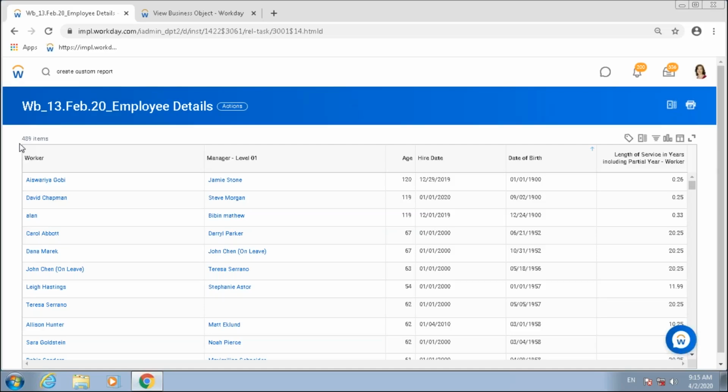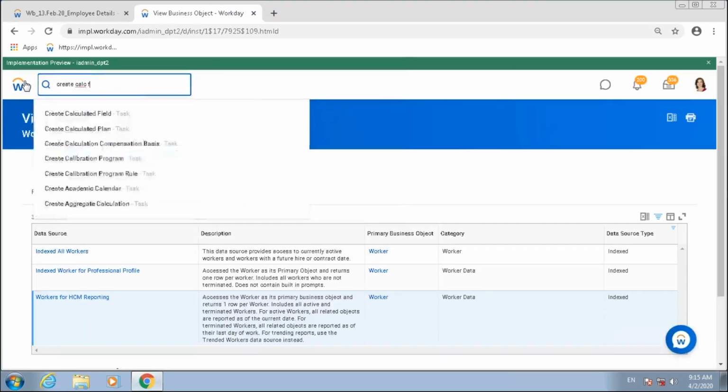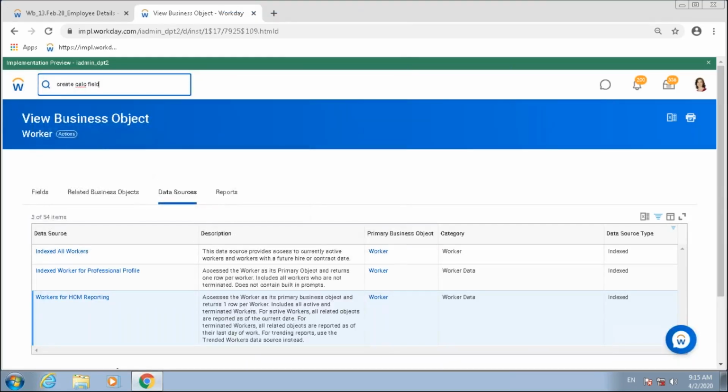Now this is not a Workday delivered field which is available, right? In this case, I can go ahead and build my own calculated fields, right? And how do I do that? The task for doing that is create calculated field, right?